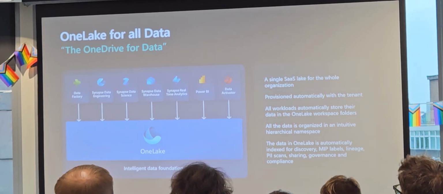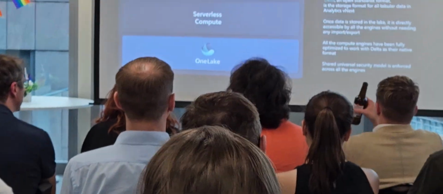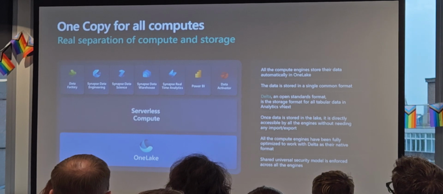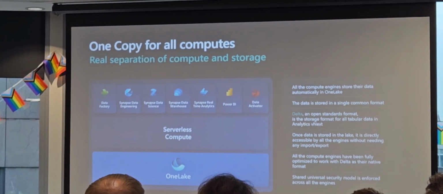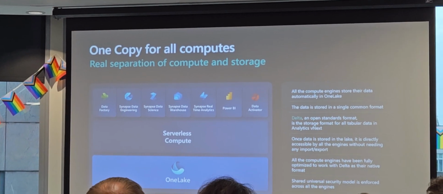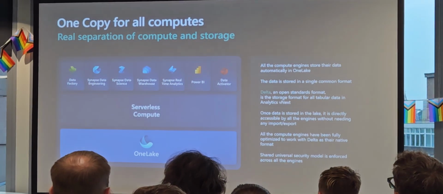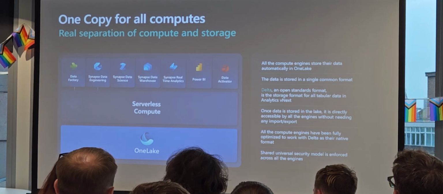Now, and this is where the real cool stuff happens, because the OneCopy allows for this real separation of compute and storage. Okay? All the compute engines store their data in the same way in the OneLake. The data is stored in a single common format. We store everything in a delta format in the lake. You don't even have to know what it is, it just happens. But because it happens that way, you can use that for all the other workloads.